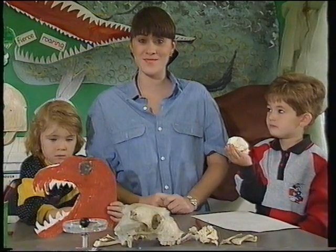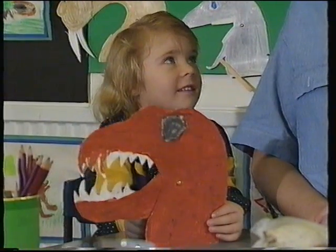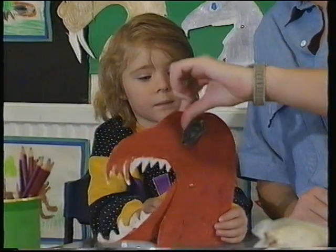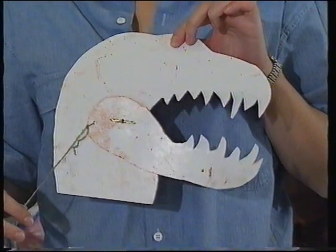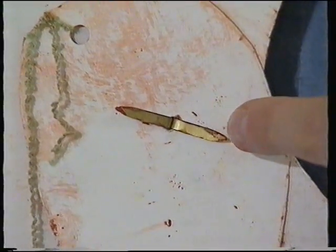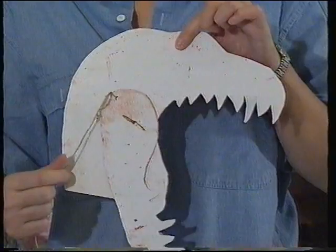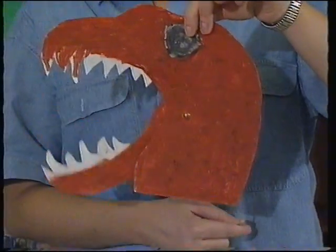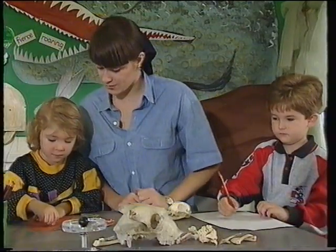What dinosaur have you chosen to make, Kayleigh? A dinosaur called T. rex. Oh really, and you're making its jaw. Well, let's show everybody how it's made. You've made the jaw with two pieces of card and joined them together with a brass pin. You had to be careful with this pin because the ends are very sharp. And here's the string to open and close it. So Kayleigh, do you want to just finish colouring that in and then it'll all be completely finished?